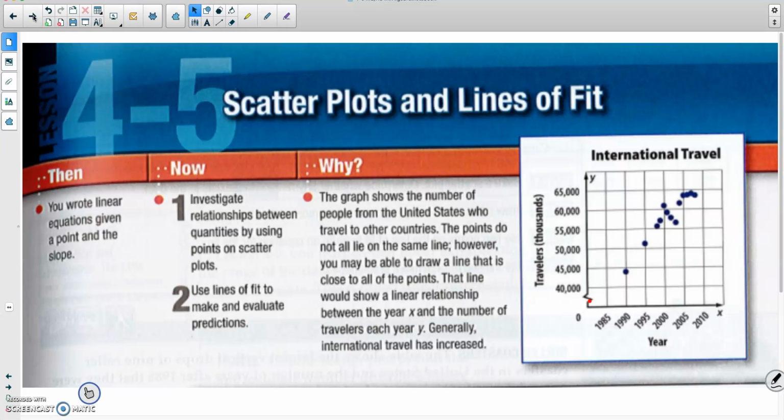So I could draw a line of best fit through these data points on the scatter plot, and then we could use my line to make predictions. Notice how I'm moving my line a little bit. If you don't feel like your line is going through the trend, you can always adjust it. Now, you don't have to be counting points on each side, but you do want to make sure that your line is balanced and that it looks like it's going through the trend of the data points.